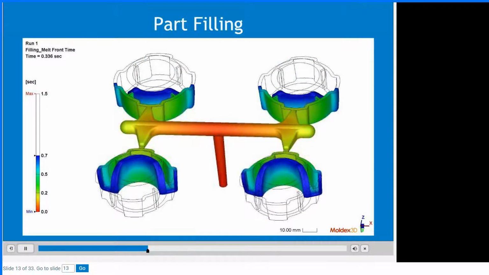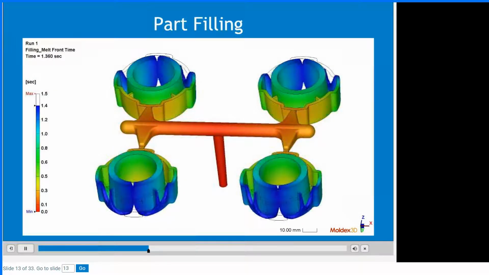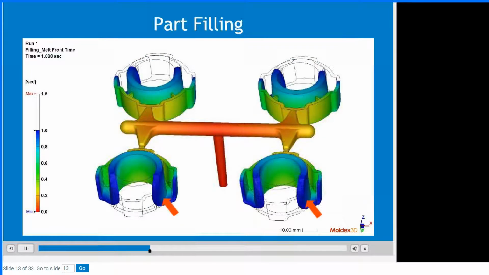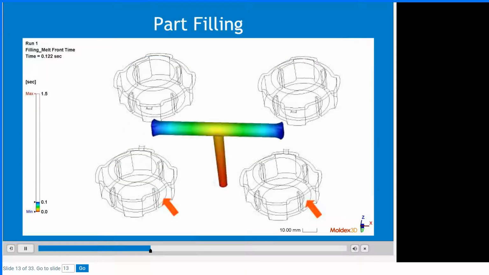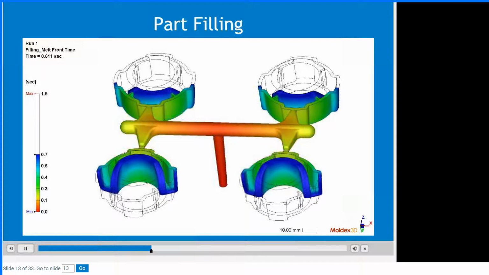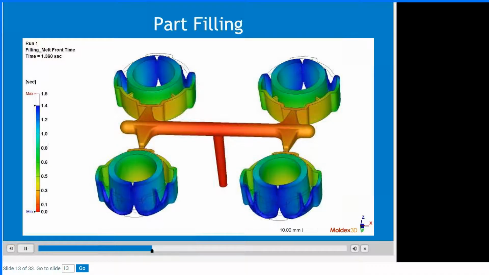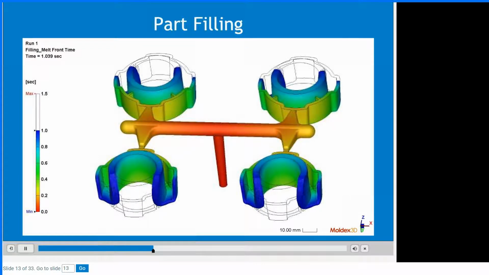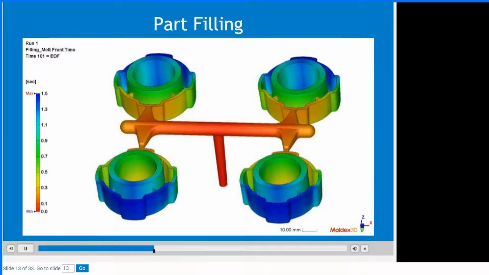Let's begin with the filling behavior for this mold. The fill pattern indicates slight flow hesitations in the thinner outer walls. Polymer flows along the path of least resistance, and because the center round circular feature has a thicker wall, it is the preferred flow path. The hesitation in this example is not severe, and no weld lines or entrapments are evident.